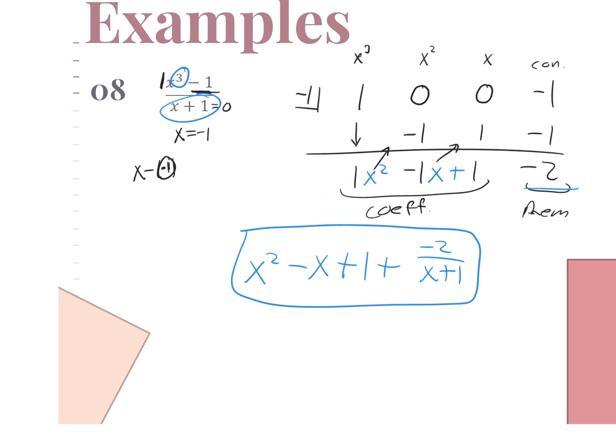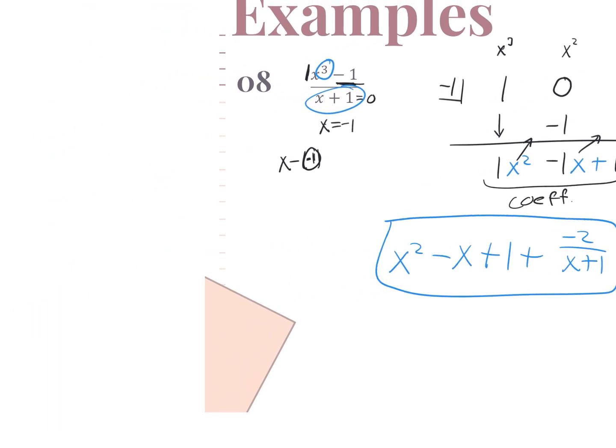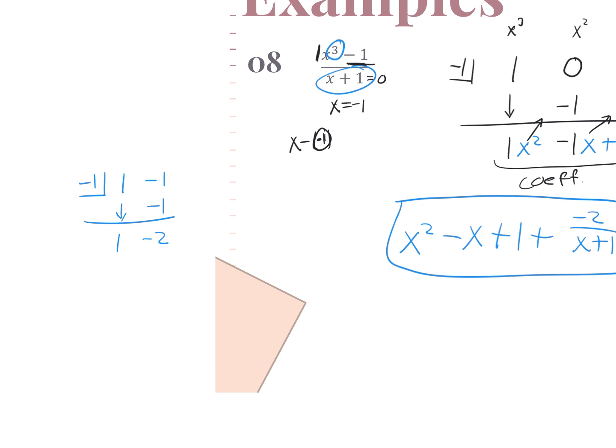Now let's just say you made a mistake and you didn't have that placeholder. I'm going to do it off to the side, right? Don't write this down, but I'll have off to the side -1, you do a 1, and then a -1, and then you just go to bring this down. And then a 1, you get a -1, and you get a -2, right? And then this would be your answer. You're saying that this is your quotient, which by the same logic that we've been doing would be an x squared, and then you would have a remainder of -2. So plus -2 over x plus 1.